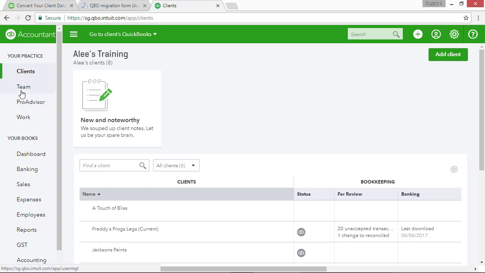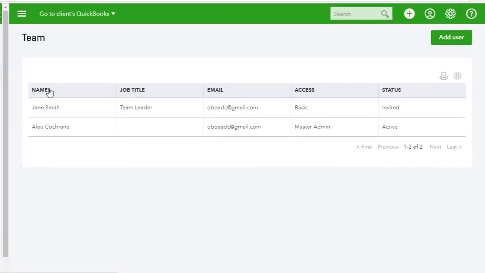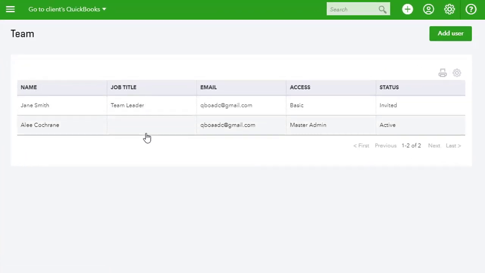We can navigate here to the Team on our navigation bar, and that will display the currently active members of the team. We can look at their status, their job title, their email, and once again you'll see that there is a settings icon here, but unlike the other ones, there is nothing there that you can really change.